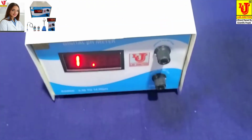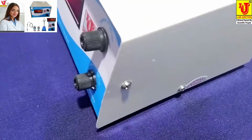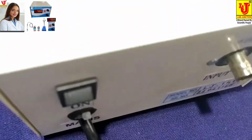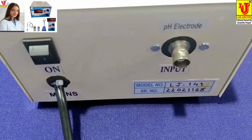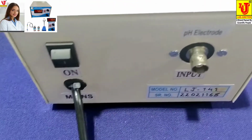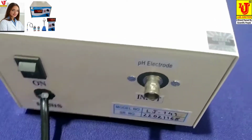Now this is the top view, side view, back view. In the back view, one is BNC socket for connecting pH combination electrode and on off switch. Now again side view.